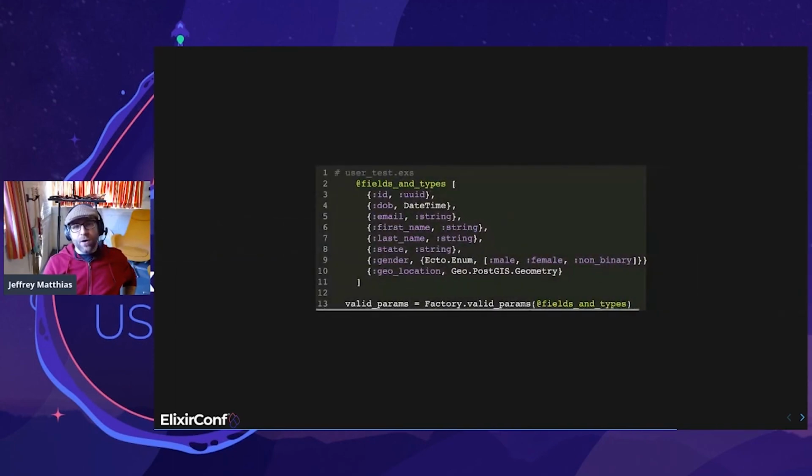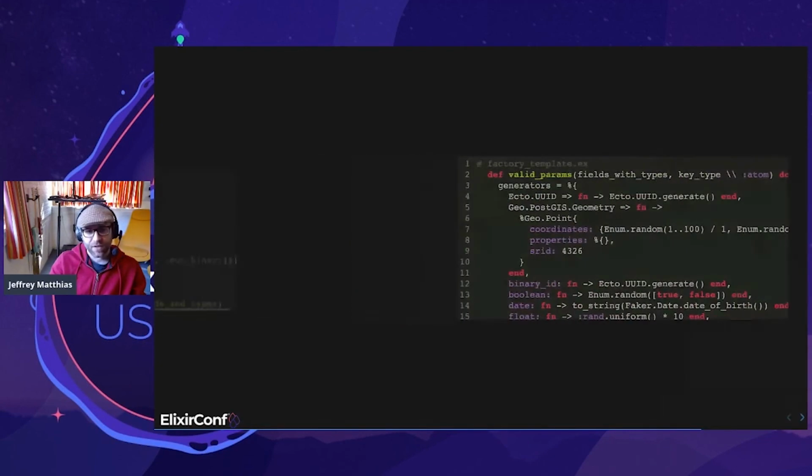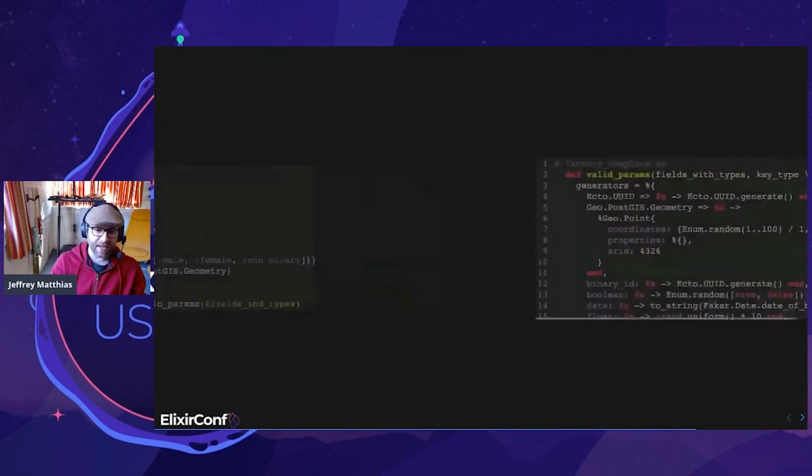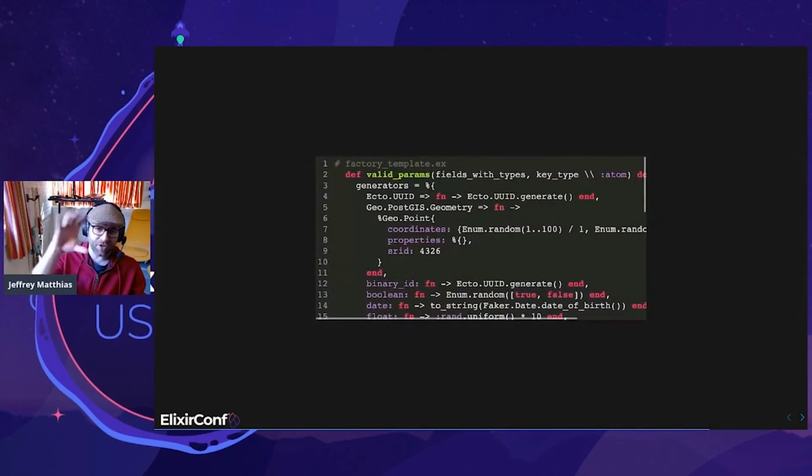I promise, don't try this at home. This ties in with a bigger pattern that I'll come out with blog posts about sometime soon. When we're working on our schema tests, we actually have the fields and the types locked down, and that's to prevent regressions. But once you have that, it also gives you the ability inside of your own test to refer to that. In one of our applications, we've been playing around with functions that, if you handed a map like this and said, hey, give me valid params, have little generator functions, and it'll actually hand back that.